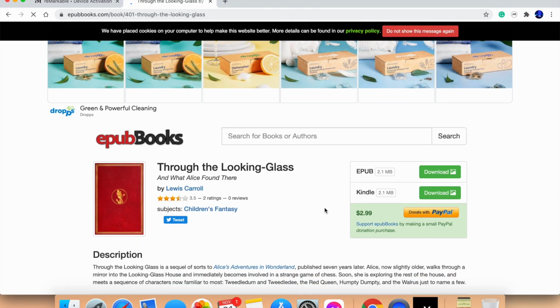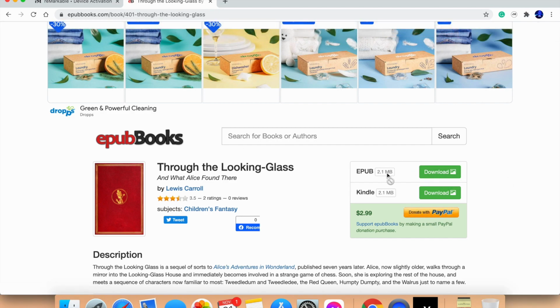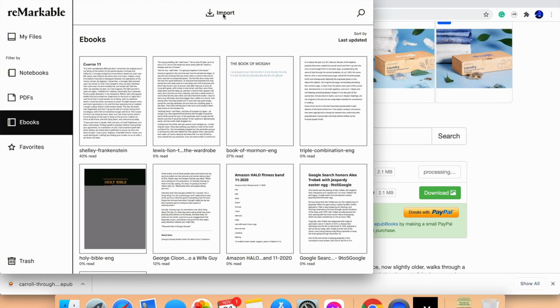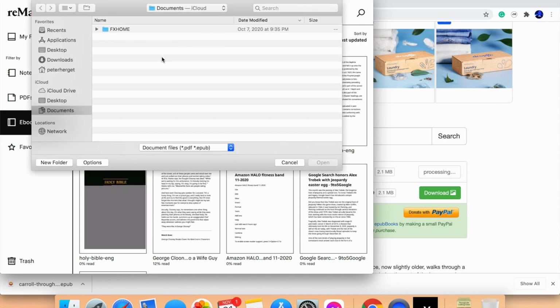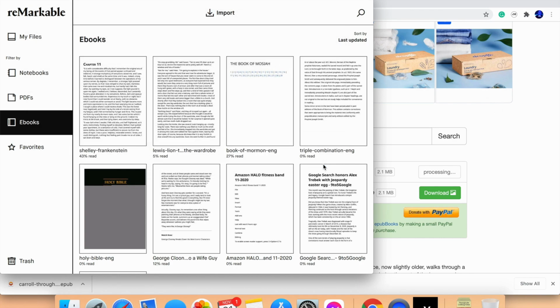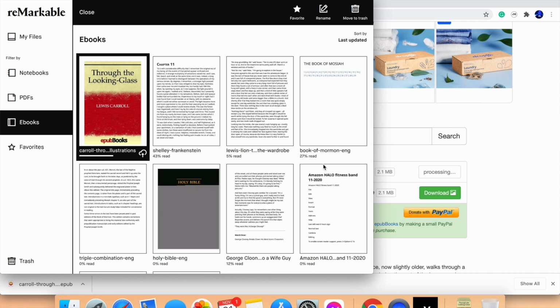And then right here it gives you several options. EPUB download, Kindle download for free, and you can also donate through PayPal. I've already made a donation. So I'm going to click download, and if you see right there, it's only 2.1 megabytes. So not a very large file. It quickly downloads, and then you go back to the reMarkable app, go to import, then I'll go to my downloads, and there it is, Carroll Through the Looking Glass Illustrations, EPUB, open. And then whether it's an EPUB or an ebook or a PDF, reMarkable automatically knows, and then it's going to quickly upload that to the correct category.